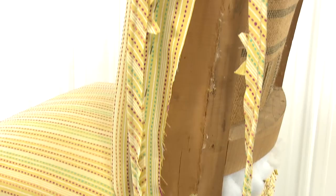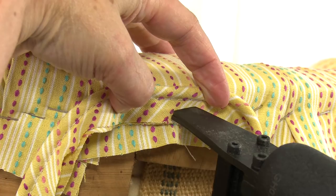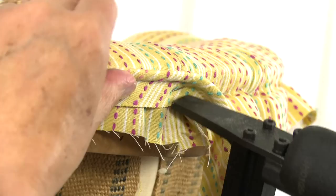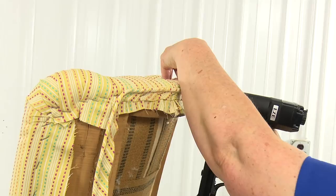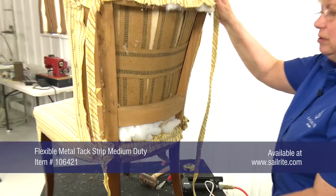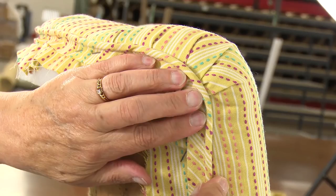Now I'm ready to apply the piping up around the back of the chair. And I want this to be right along the edge of the wood. When I put these staples in, they don't have to be right up next to my stitching, because I'm going to use this flexible metal tack strip to go along the whole edge to apply the fabric to the back. And this is why I want to use bias cording, because of this curve. The bias will take this curve much nicer than a straight cording will.